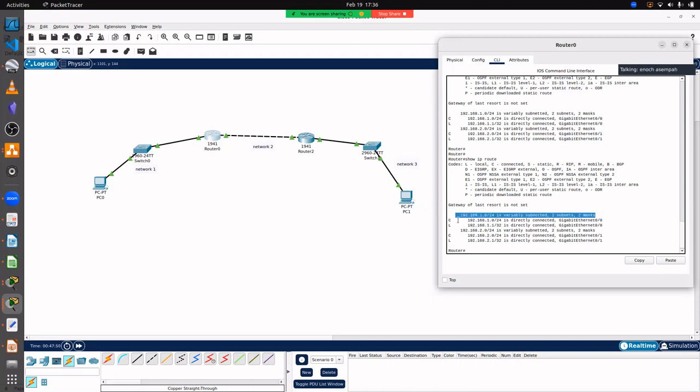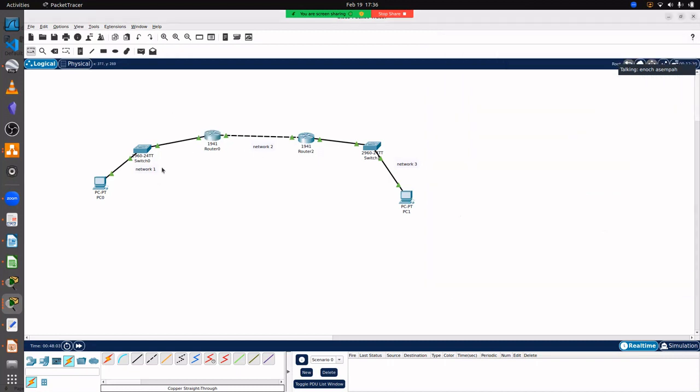So we have a route here. There's nothing here. That's your IP. So we have one here. This is a connected network, and it's telling you that this network is 192.168.1.0. That is the network we have here. Let me put the networks there. 192.168.1.0/24. It's telling you this network is connected.